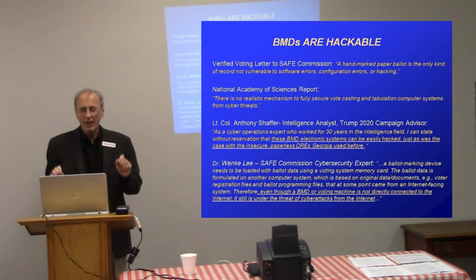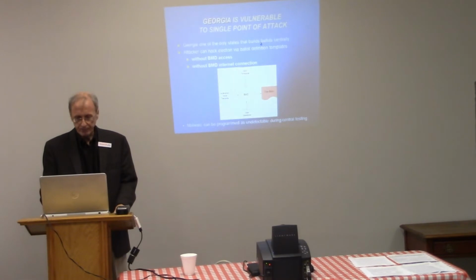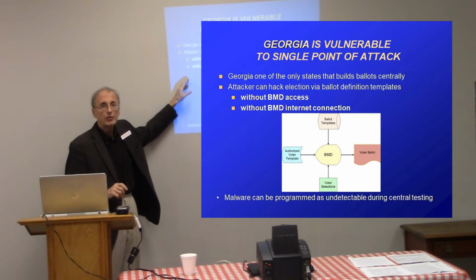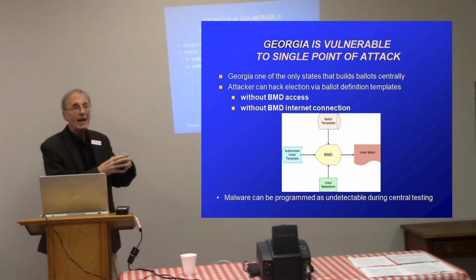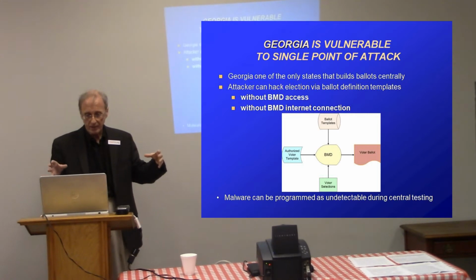Now, what does he mean by that? How does that work? Let me give you an example. Georgia is vulnerable to a single point of attack. They have been vulnerable to it for 18 years. We are one of the only states that builds ballots centrally. Usually most counties build their own ballots.